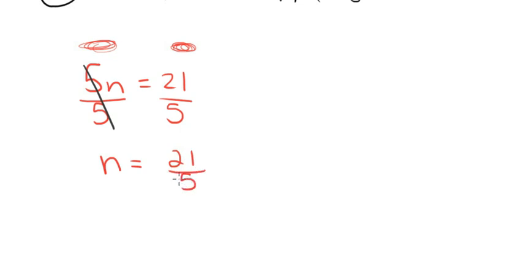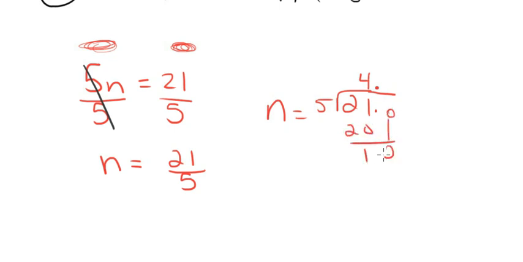But we're going to put this into a mixed number because we don't like improper fractions, okay? So our next step would be to say n equals 21 divided by 5. We know 5 goes into our decimals right here, so we're going to put our decimal right here. And we know 5 goes into 21 4 times. 5 times 4 is 20. 1 left over, right? We bring a 0 down. And then 5 goes into 10 twice. Notice it goes on the other side of the decimal now.